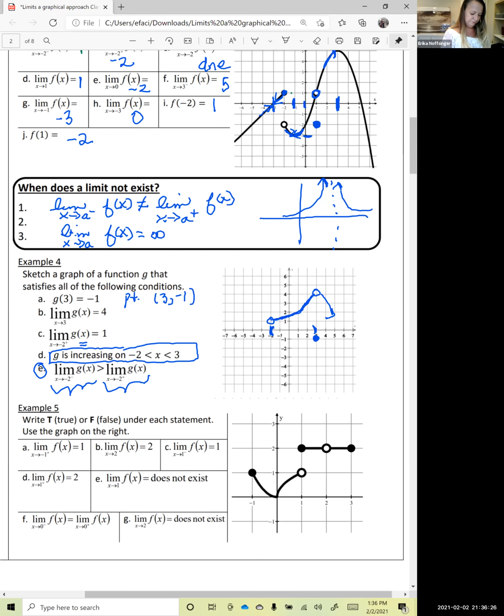Okay. And I don't know why it's not drawing anymore. Okay. So bigger here. It could be increasing, it could be decreasing to that point. It doesn't give me the direction, so maybe just coming down. So this y value as x approaches -2 on the left is a bigger number than when we're coming in on the right and we hit 1. Okay, so here's an example of a graph that satisfies all 5 of those conditions.